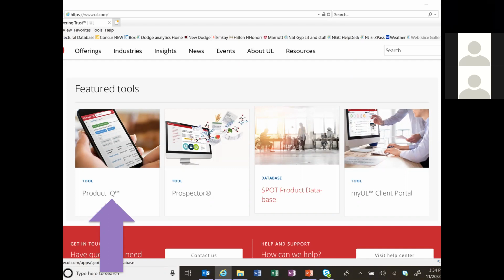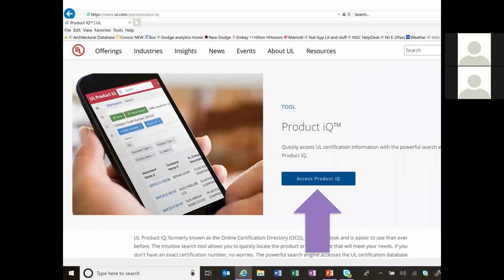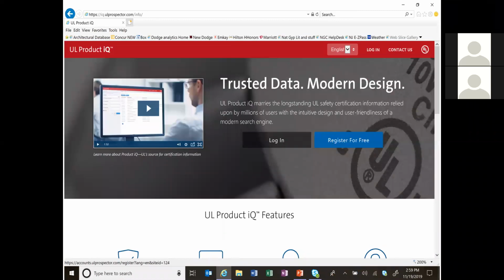We click that Product IQ link. And here we have to do it one more time. So we're going to access the Product IQ. What's not caught in my screenshot there is just what the Product IQ is. It kind of defines how they put things together. But you click that link again. And now for the first timers, you do have to register, at least as of now.